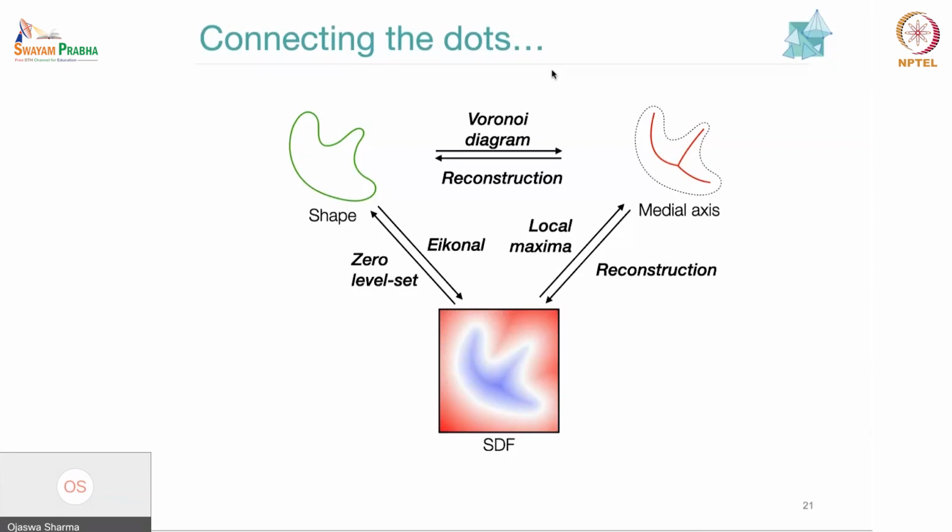It is similar to how we analyzed for 2D, with no real change in the analysis. The concepts are similar, and it is usually defined for n-dimensional space. There's a very nice book by Okabe et al. If you are interested in Voronoi diagrams, that gives you an excellent background on Voronoi diagrams.